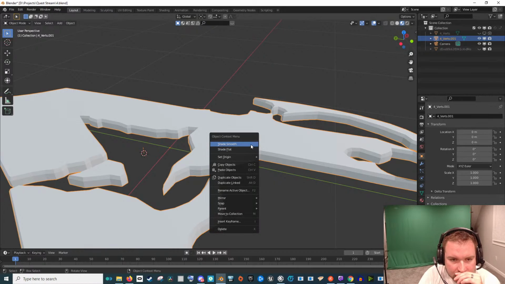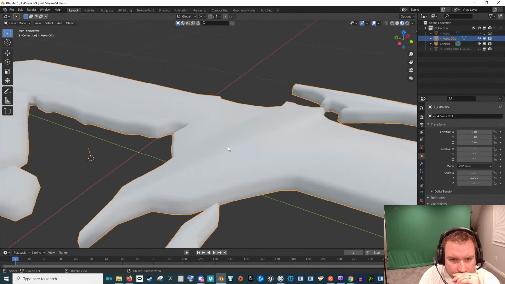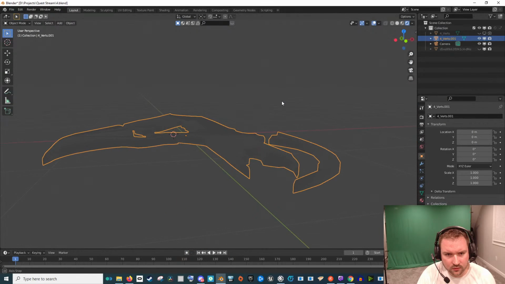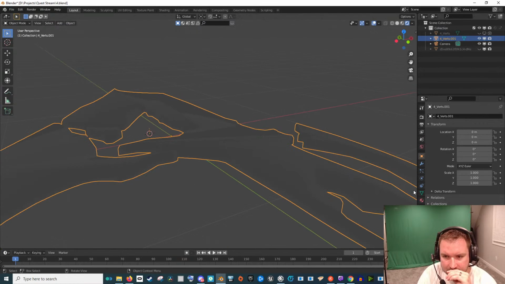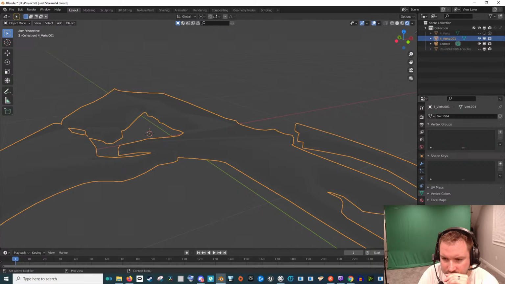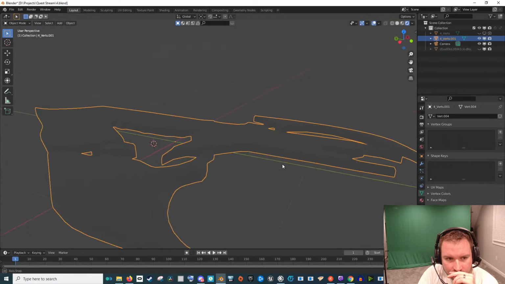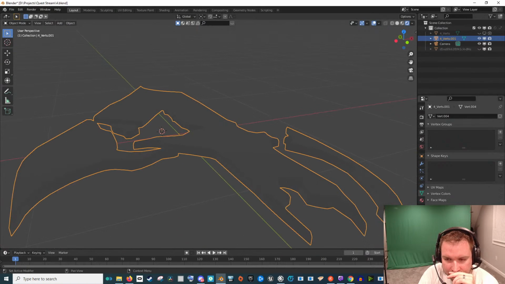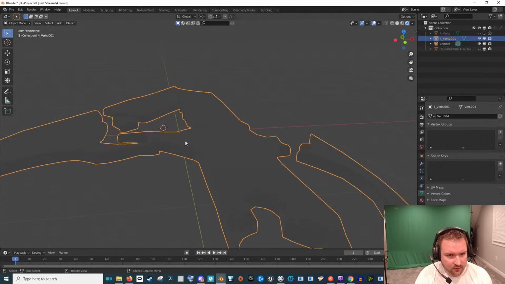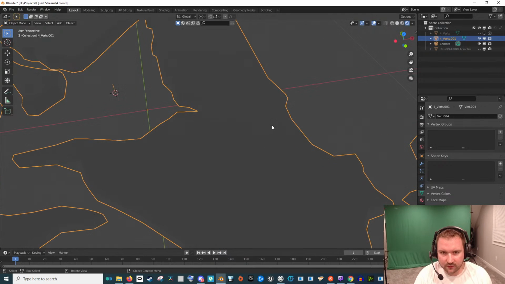I want to right click, shade smooth. And you can see we got some topology errors here. Yeah, it looks pretty bad. I think I can fix that though with remesh. No, not remesh. Normals, auto smooth. Yep. Okay. Anytime you shade smooth, you usually want to also use the auto smooth feature and mess around with the degrees there. I find that the 30 usually works pretty good. And again, this doesn't have to be perfect.